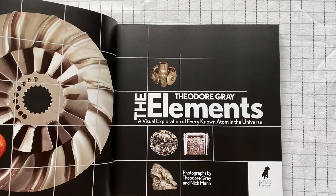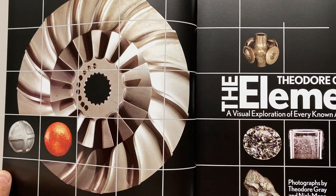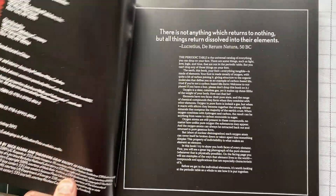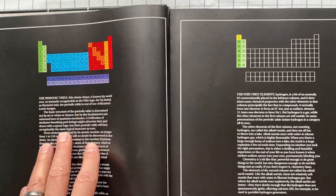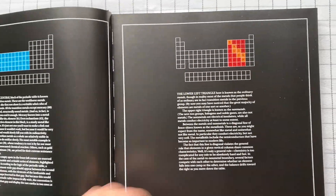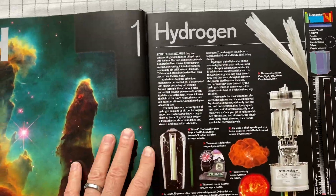It is educational — I was going to say it's not exactly educational, but it is. It's not like it goes in depth into the elements. It actually has a little bit about the periodic table and how it's set up and why it's set up the way it is. Really, the meat of it is when you get past this and you get to the actual elements themselves.